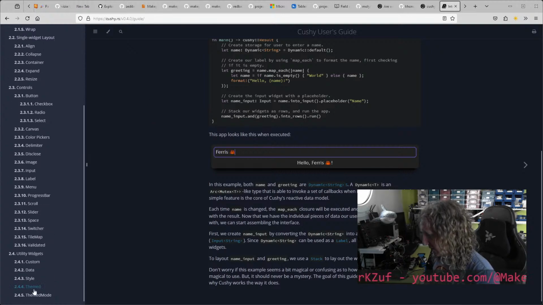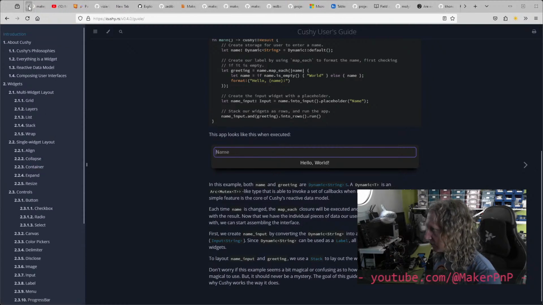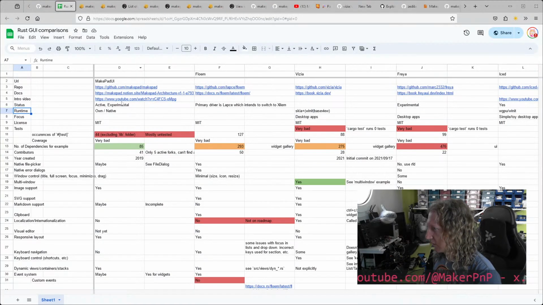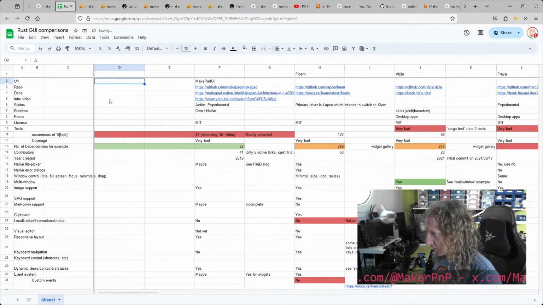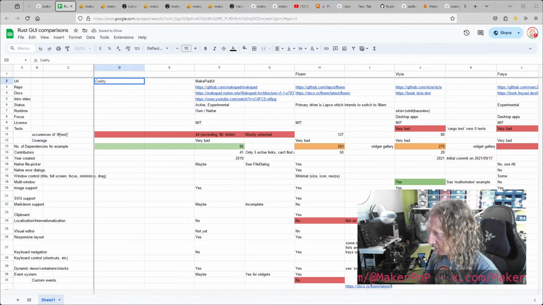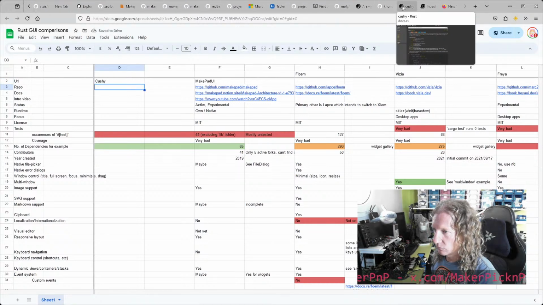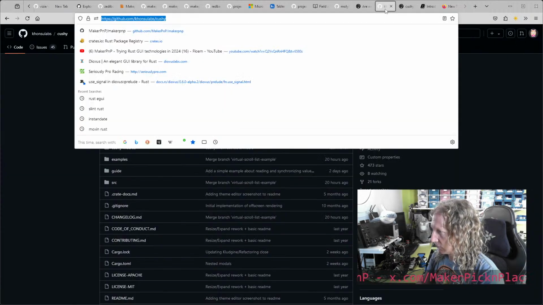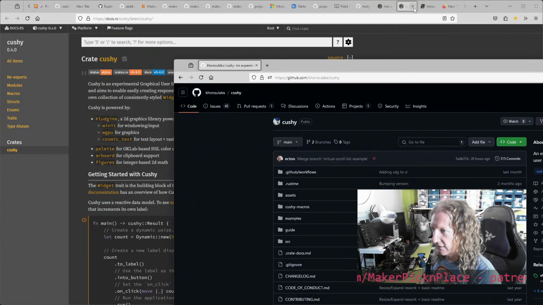It'd be nice to know if there's any internationalization in this. So let's update this for a second. Cushy repo. Pull these out for a moment.